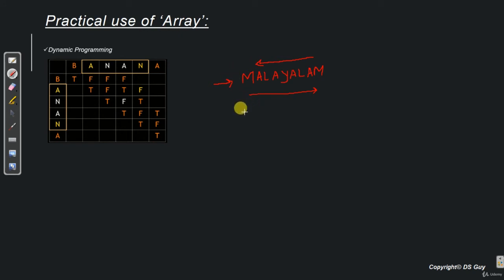Now let's come back to our old example, whereby we are given a string called banana, and we are told to find out the longest substring which is a palindrome. We see that the substring ANA is a palindrome because if you read it from left to right or right to left, it is spelled the same.